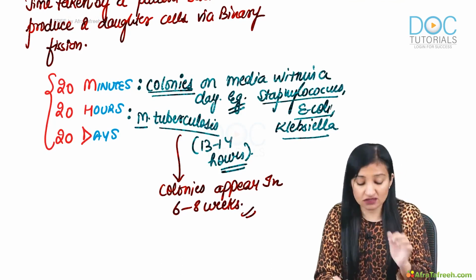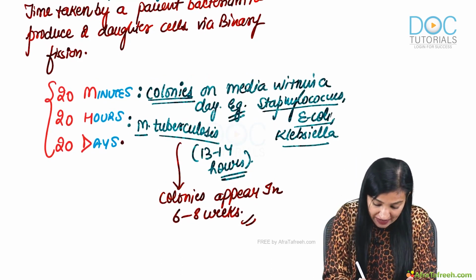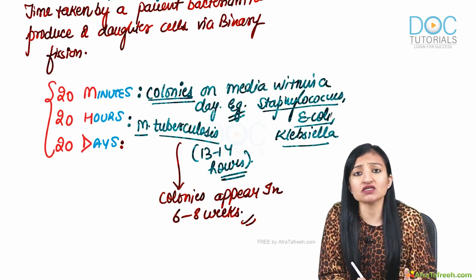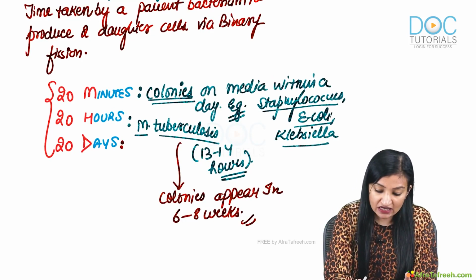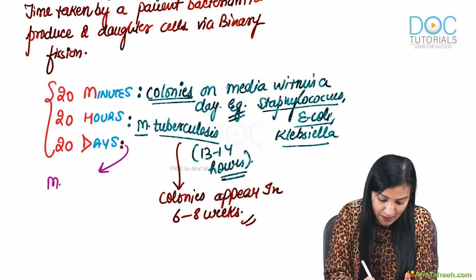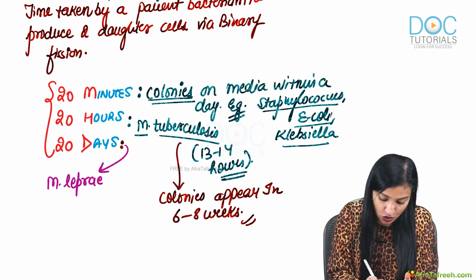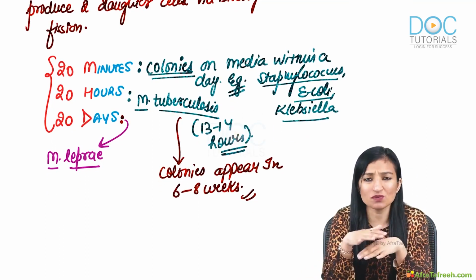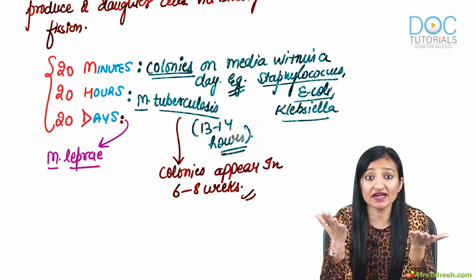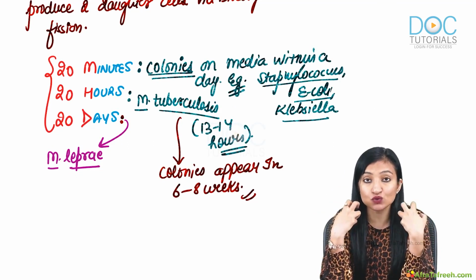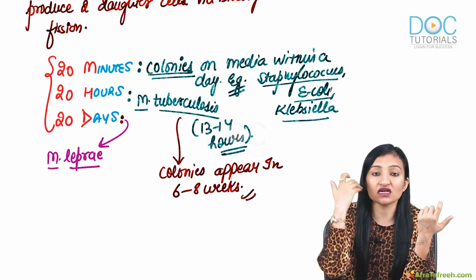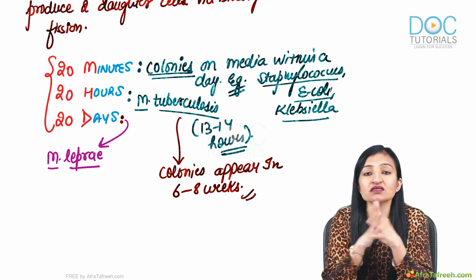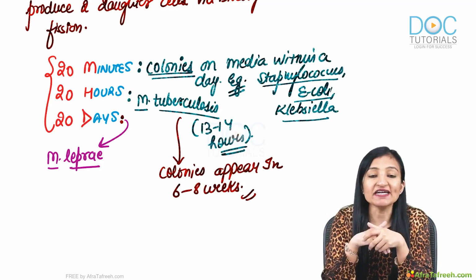Now, who is the slowest of all the medically important bacteria? 20 days. Such a long generation period or rate of growth is encountered in Mycobacterium leprae, the causative agent of leprosy. Now imagine there is a patient who observes some kind of skin lesion and he's very petrified. He becomes very afraid. He wants to rule out leprosy. So, he runs to the dermatology OPD and he meets the dermatologist. What do you think the dermatologist will suggest? What will he tell the patient?